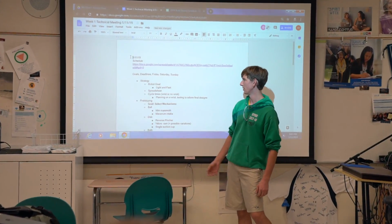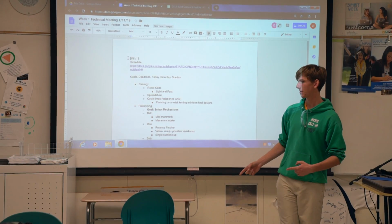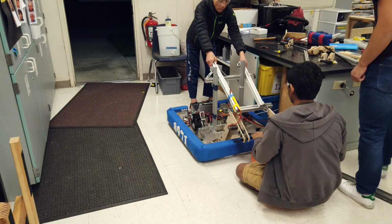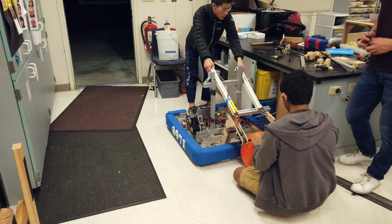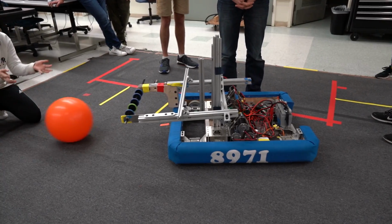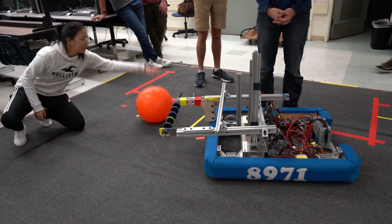Our goal for the robot is to be light and fast. We need to use the data that we've gotten from that prototyping to help inform our decisions. Yeah. Test to make sure it works, put wheels on it. Actually, that's fine. How do we turn? Try it at an angle.